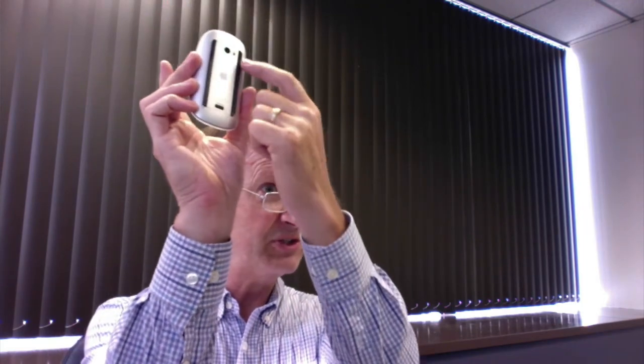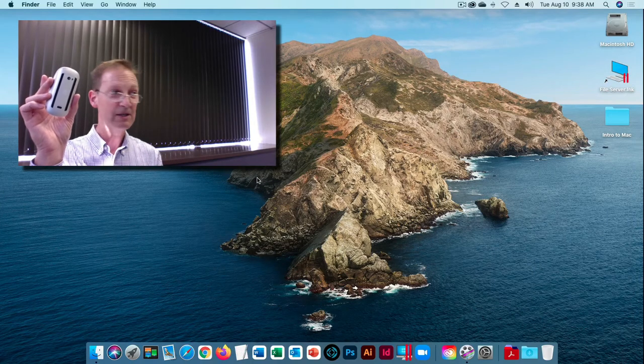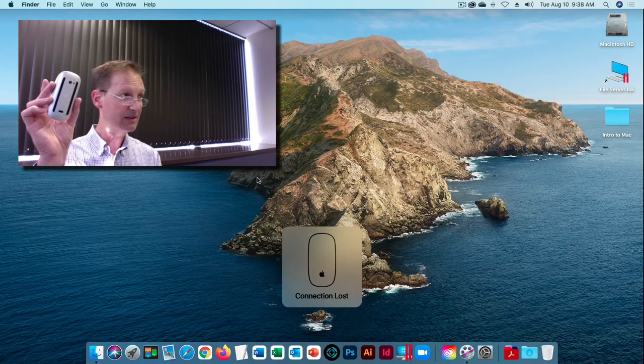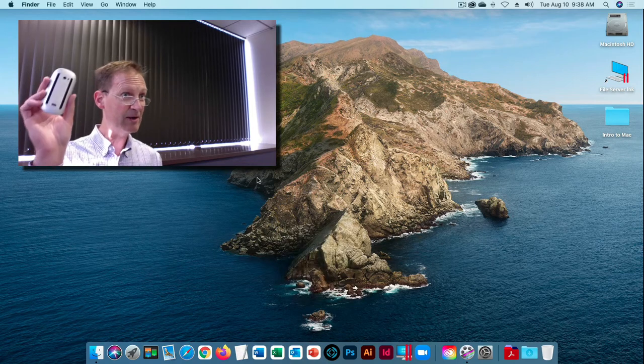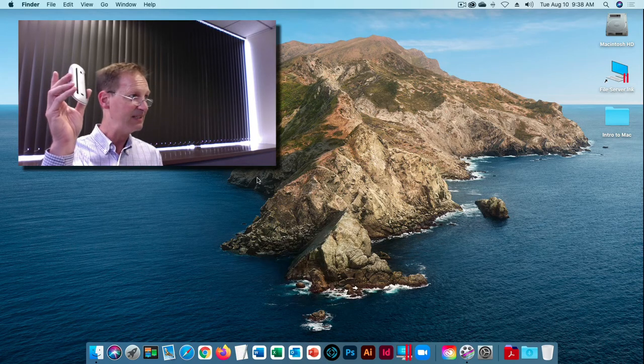Now that you've got your desktop up and running, let's take a look at common mouse techniques. By the way, if any of you happened to sit where there was a wireless keyboard and or mouse, you might have to, before you could do anything, pick up that keyboard and mouse and turn it on. For example, here on my mouse there's a switch. I've got it on already and it's green right there. If I turn that switch off, you can see that in a moment on the screen the words connection lost or something like that will appear. There it is, right? So now my wireless mouse isn't working. I do that at night to save battery.